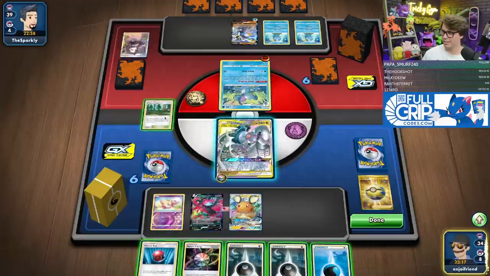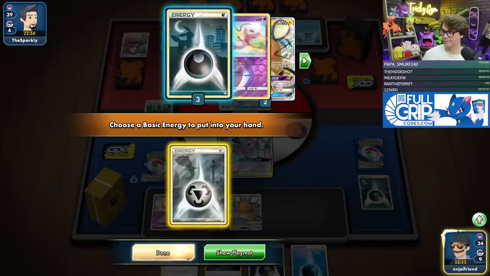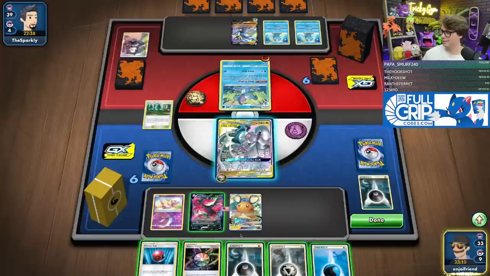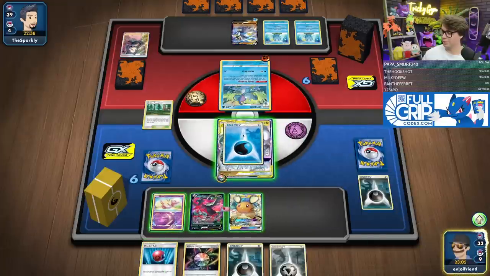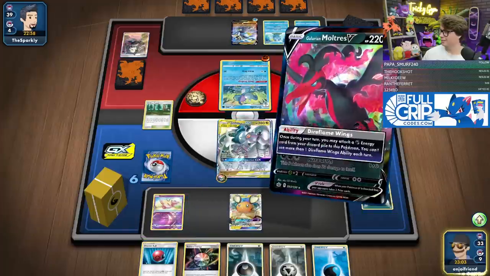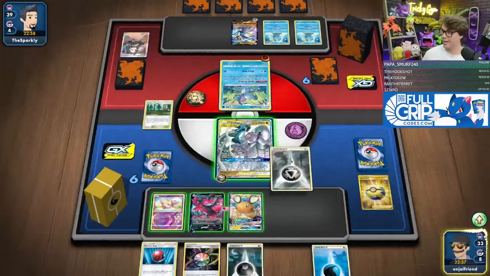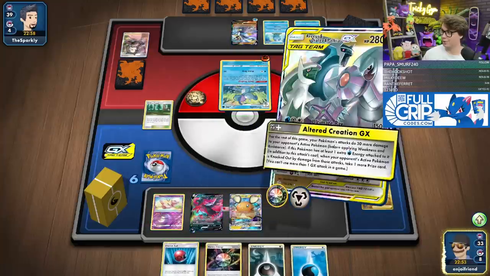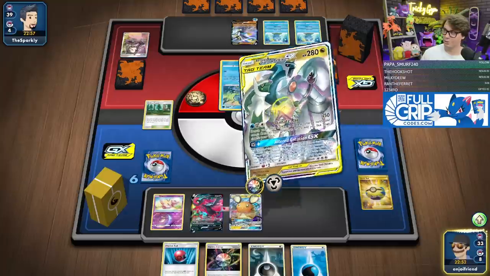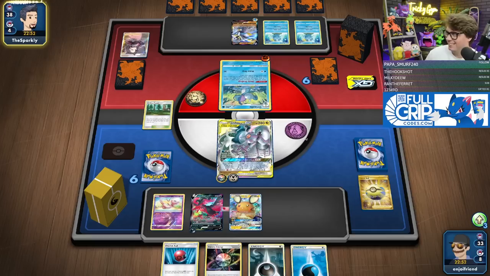We've got Viridian. And I can discard a Dark, get Metal out of the deck. That's fine. And we'll just attach, first of all, Dire Flame Wings. Attach the Metal. And we're going to use Altered Creation GX. And we see what they do.